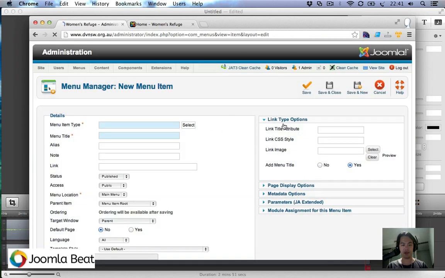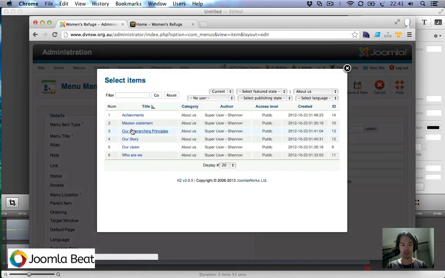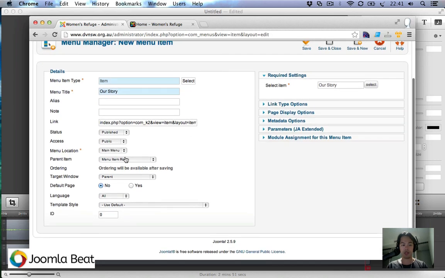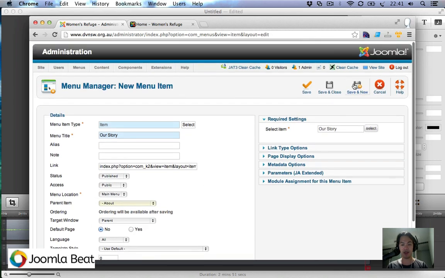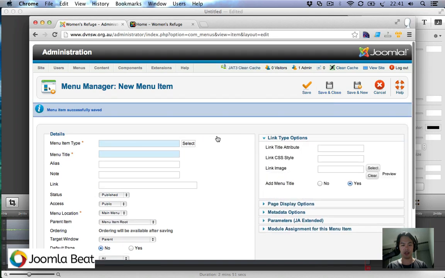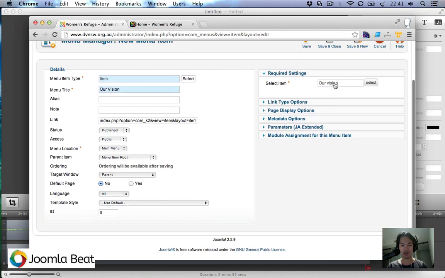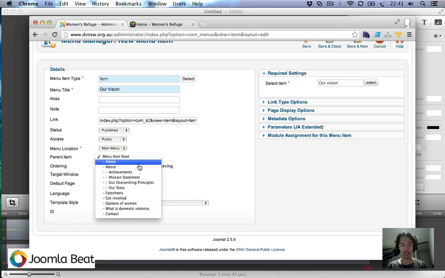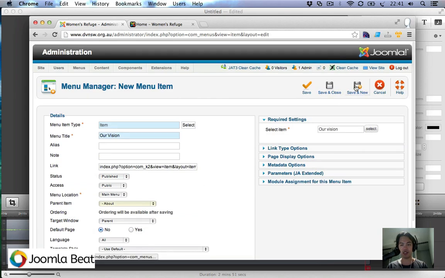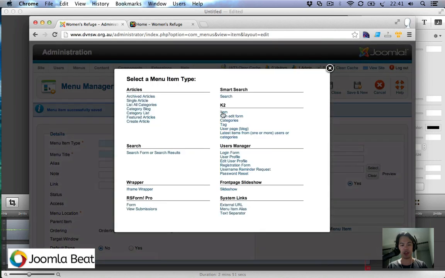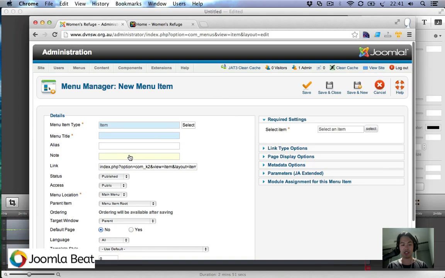K2 item. Choose the item that it's supposed to link to, our story, give it the appropriate title. Don't forget to choose the correct parent item. Save and new. Only a few more to go. Now I can see some case sensitive corrections that we might have to do there as well, so I can quickly jump back into K2 after this and do those changes too. So we've just got one more to go, and I'll quickly go through a couple of the other menu item options here that I haven't spoken about yet.